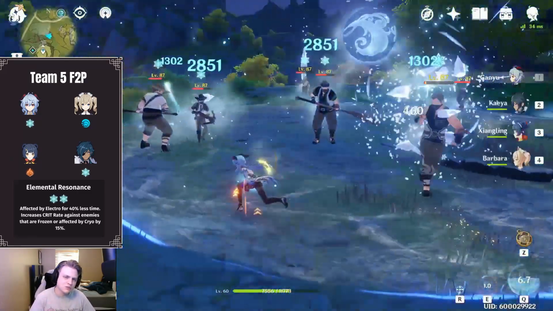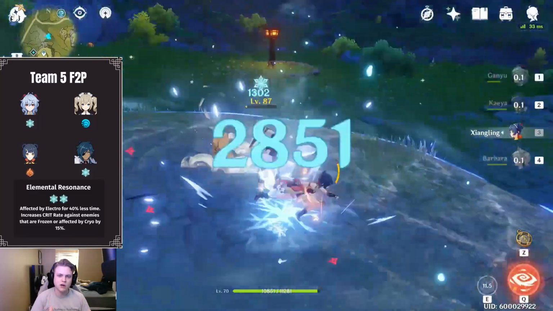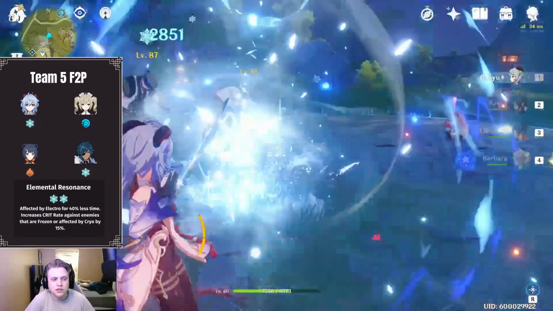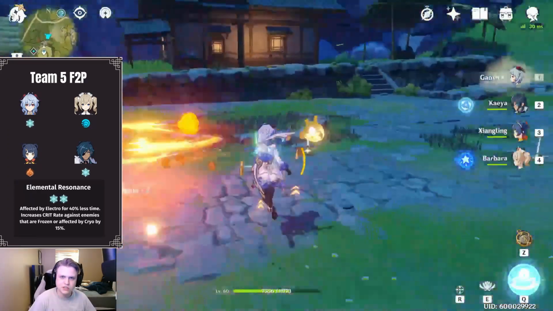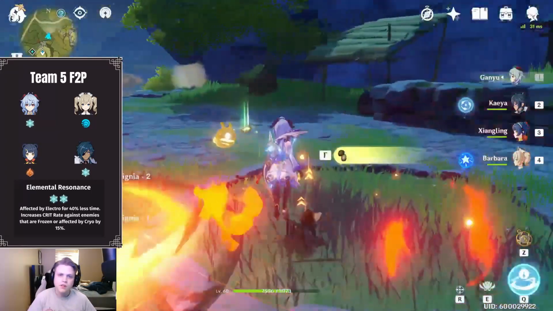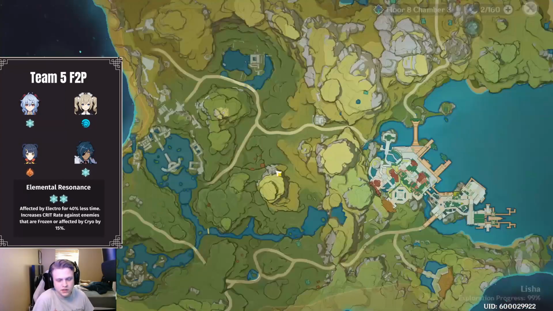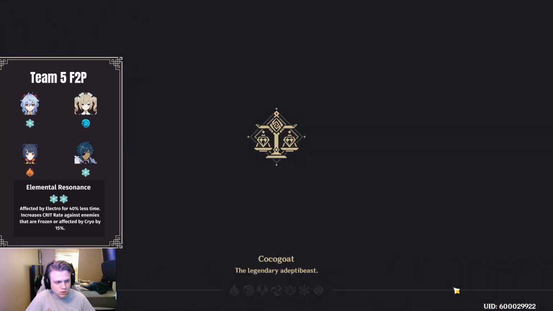And then the last one here, I put Xiangling mostly because the melt reaction is very strong. However, I do want to say Lisa is also a good option here, especially if you're building your Kaya as your main DPS and you're going for a physical damage build with him. Then you're definitely going to want to use somebody like Lisa over Xiangling to get that superconduct reaction, as that's going to help your team out a bit more than this one currently does.